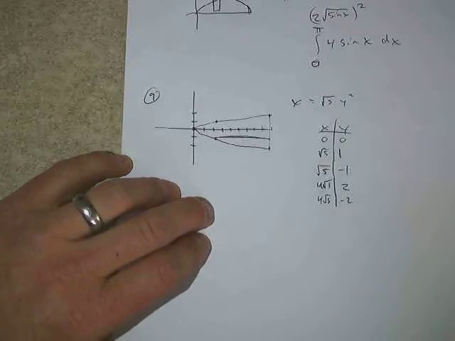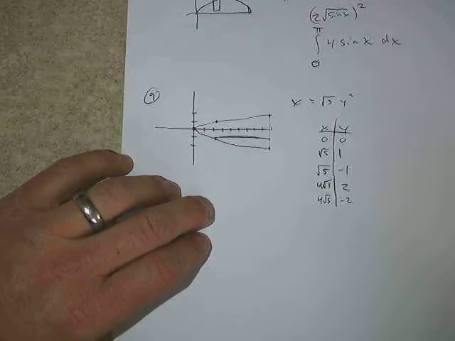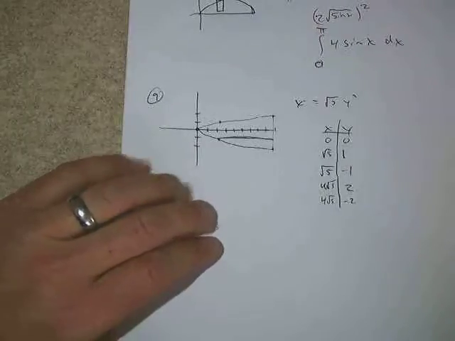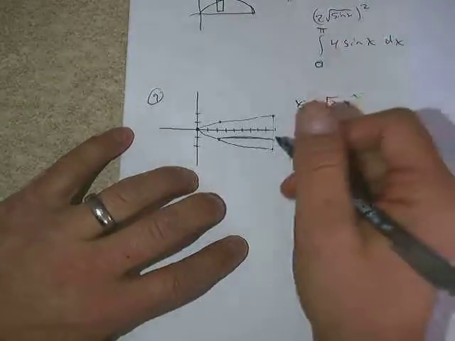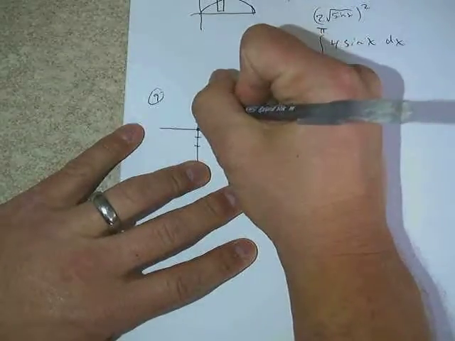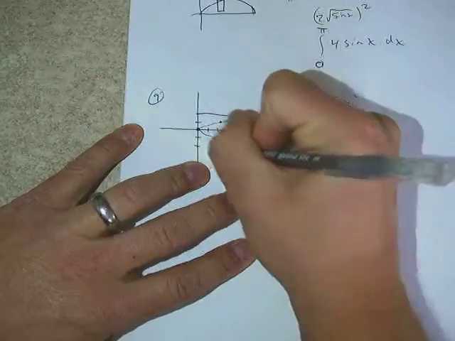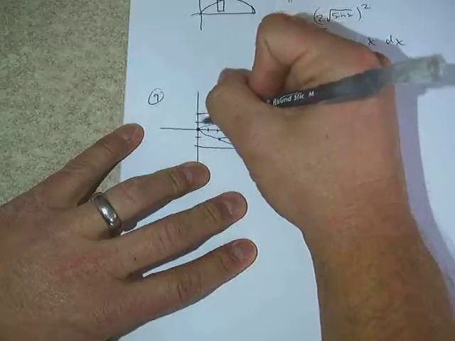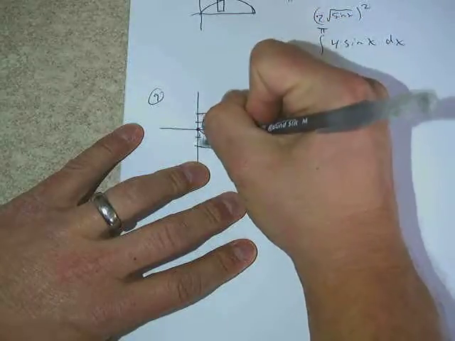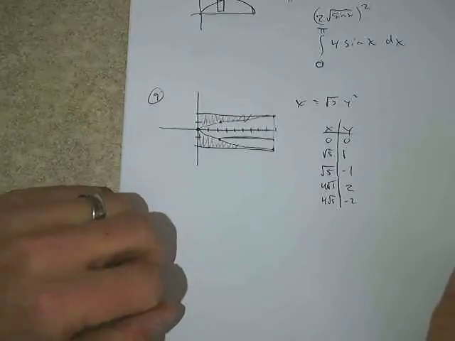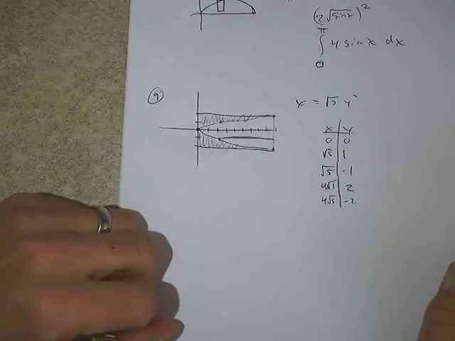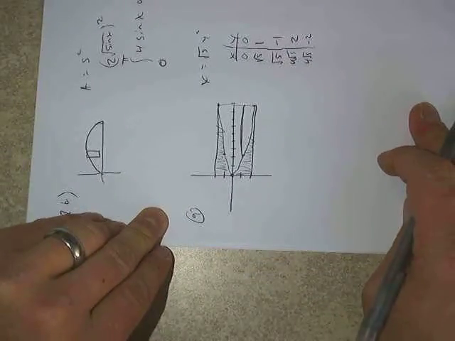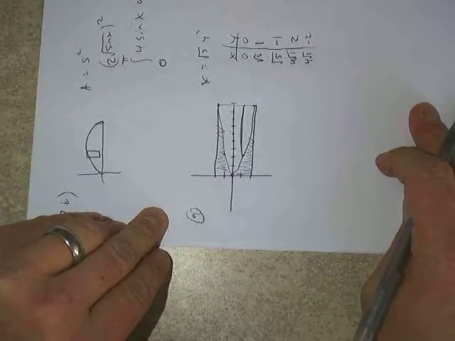And in our solid that we have here, it says the cross sections are perpendicular to the y-axis. So ultimately, we're looking at horizontal cross sections this time. And it says these cross sections are circular discs with diameters running from the y-axis to the parabola. And actually, I have this backwards. So actually, we're going from the y-axis to the parabola, so we're actually looking at that and that. So the region is not this stuff. The region is actually this.